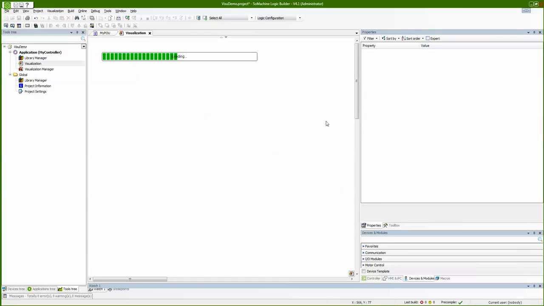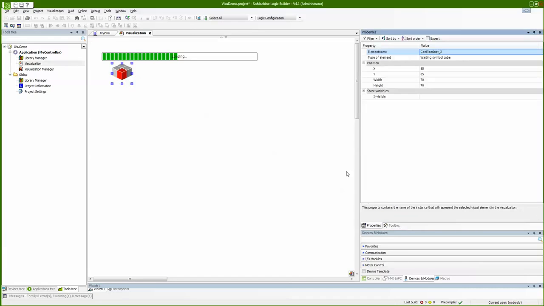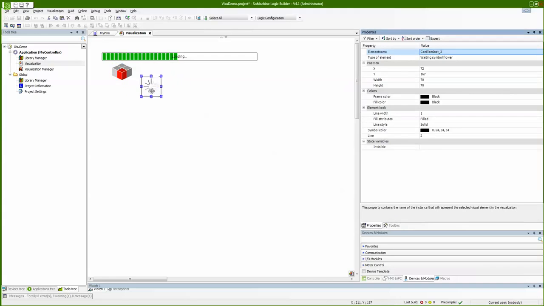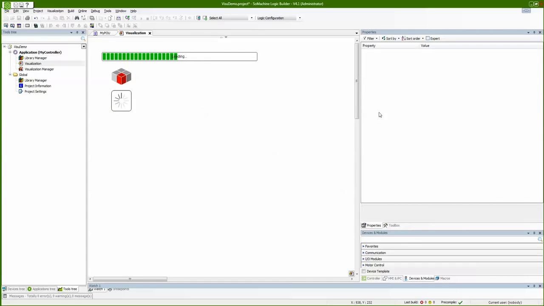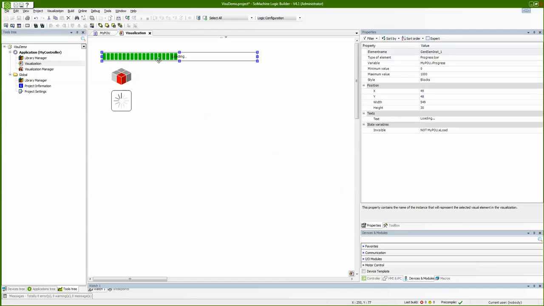And the next one I want to show you is the waiting symbol. I go to my toolbox again, and under special controls I can find two different kinds of waiting symbols. Let's just use them both. One is CODESYS based and one is a more universal one. And of course it needs to be invisible, just like my progress bar.